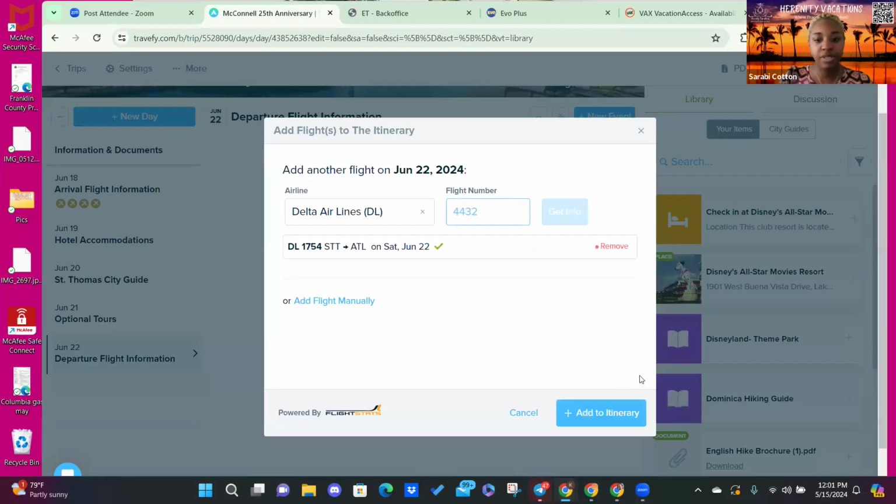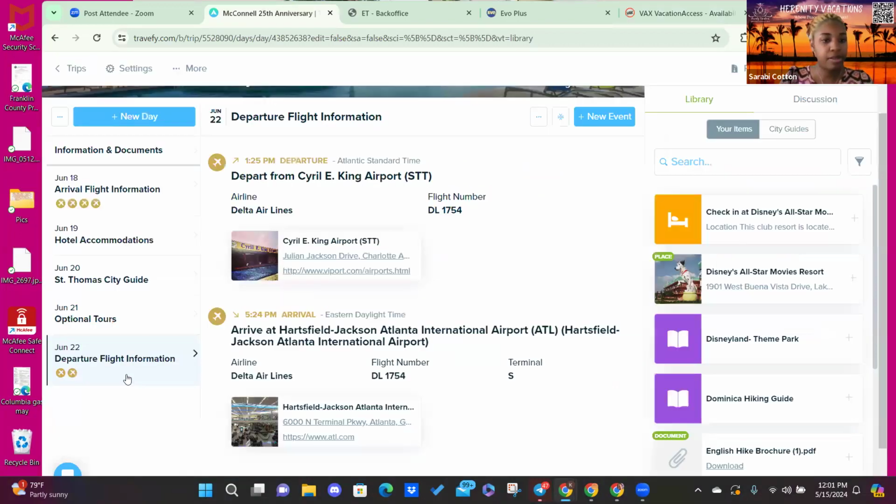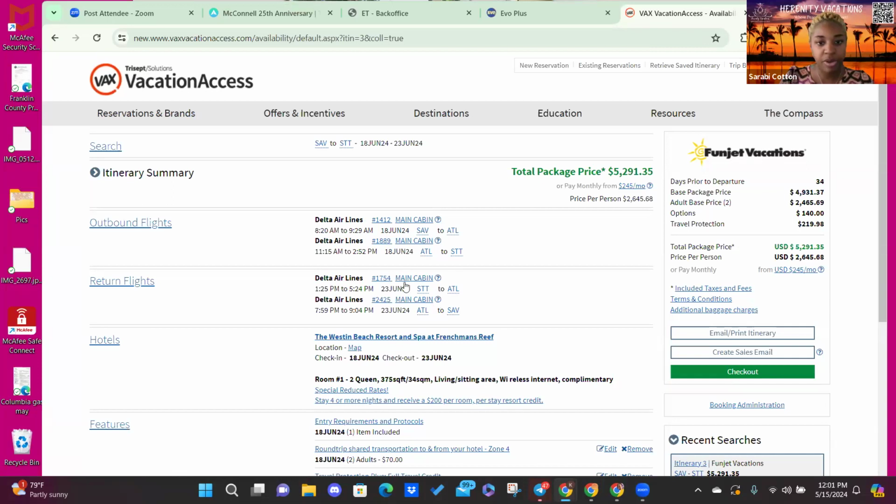Get info, add to itinerary. And I will note that this is gonna be on the 23rd, not the 22nd. So that way they know that. 24, 25.